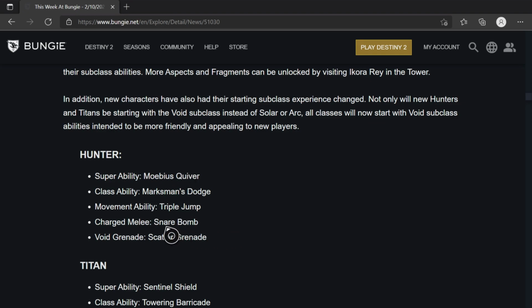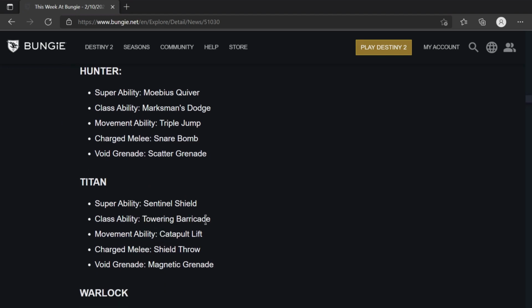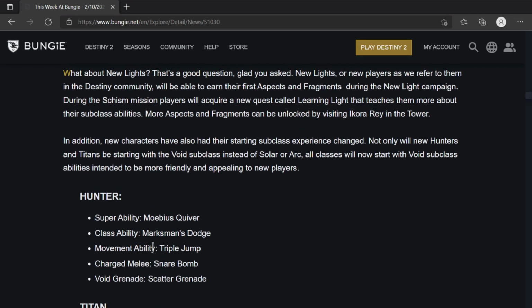For Hunters, you'll be given Mobius Quiver, a Marksman's Dodge, Triple Jump, Snare Bomb, and Scatter Grenade. For Titans, you'll get Sentinel Shield with the Tall Barricade, Catapult Lift, Shield Throw, and Magnetic Grenade, as well as Warlocks getting the Vortex Nova Bomb, Healing Rift, Burst Glide, Pocket Singularity for your charge melee, as well as Vortex Grenades.